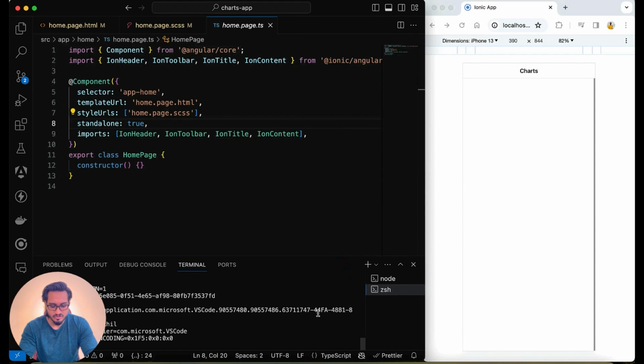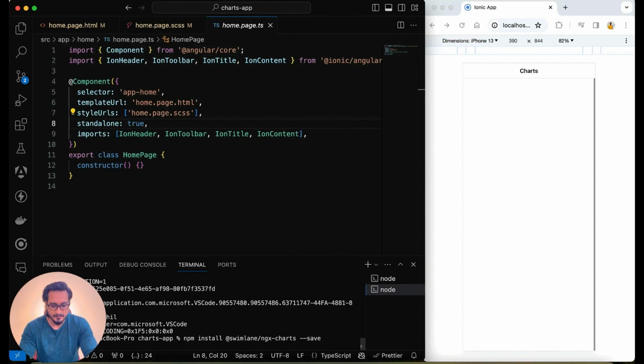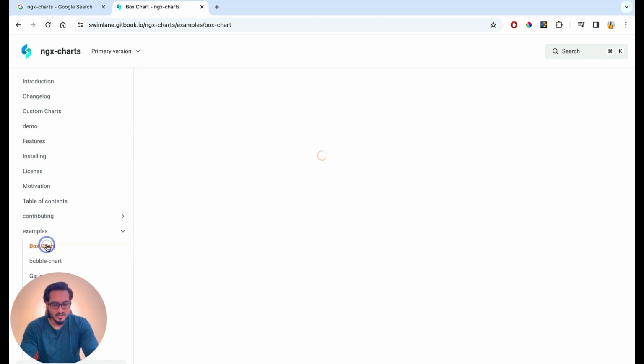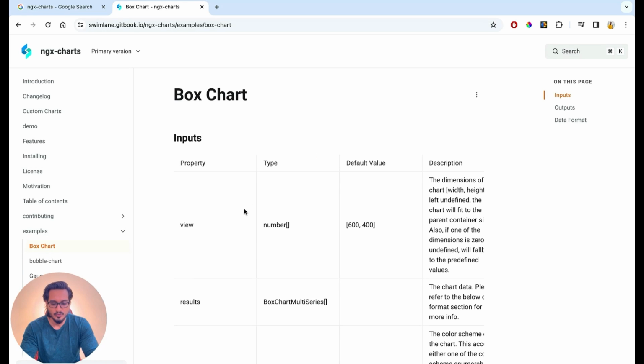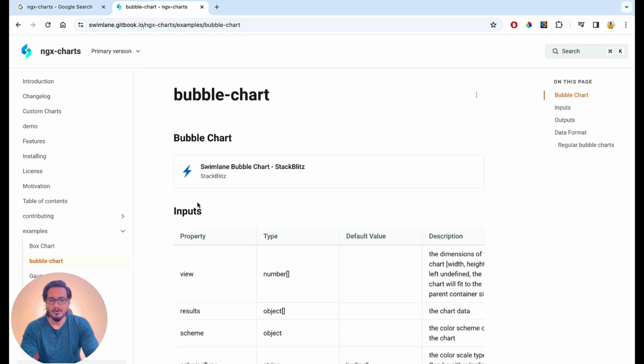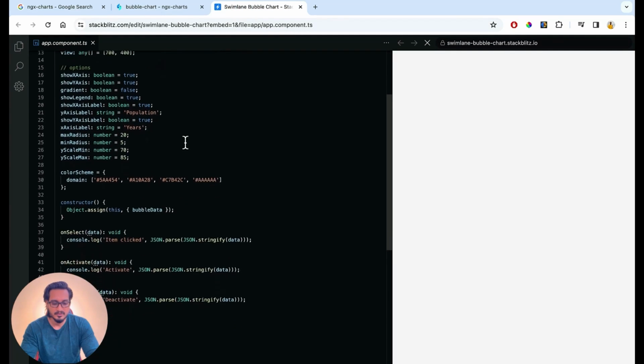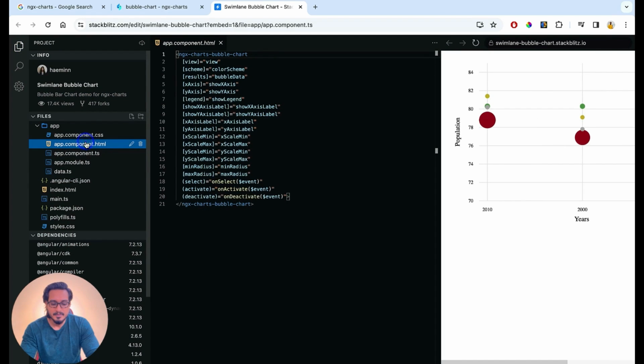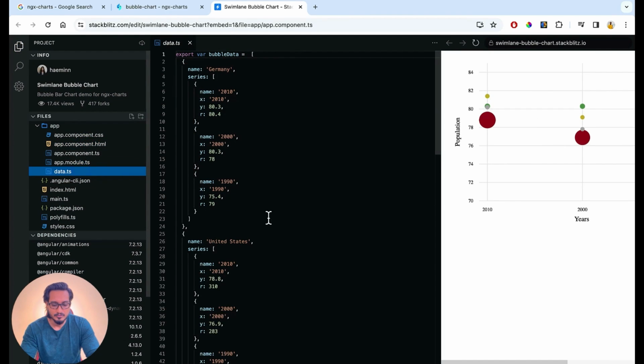I'll open up another shell here and paste this. I'm already running ionic serve, that is why this is running. While that is being done, you can simply go to the examples part and check each and every one by one. That's how you will get how to implement this box chart, then the bubble chart, all the stuff that you can see, and there are examples also which are available. Just click on it and it will redirect you to this particular page where all the code is given, how to implement that, even the HTML part and the data file that you need to have. This is how it's going to look.